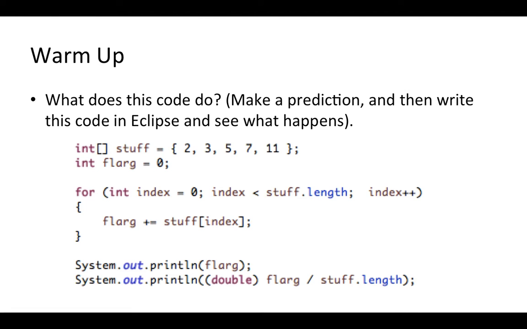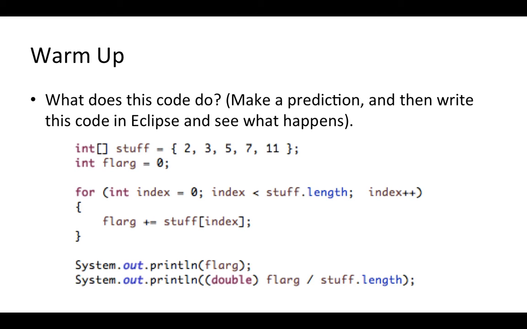So like we do most lessons, let's go ahead and begin with our warm-up. What does this code do? Make a prediction and try and put that prediction in your notes. And then go ahead and plug this into Eclipse. Let's get in the habit of writing that array syntax. I think that's important. And execute the program and see what happens. See if you were right. I want to point something out.